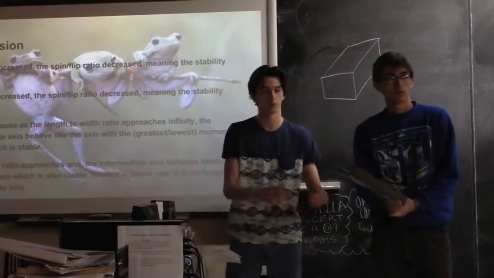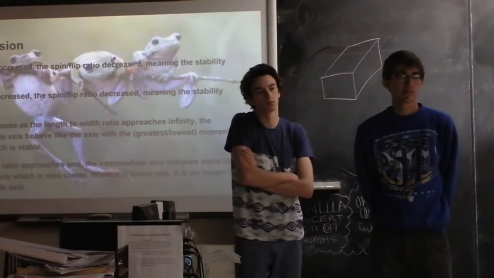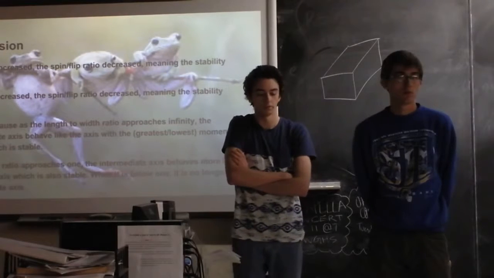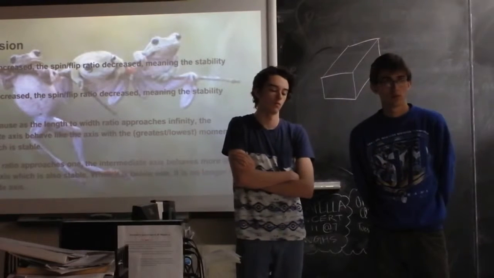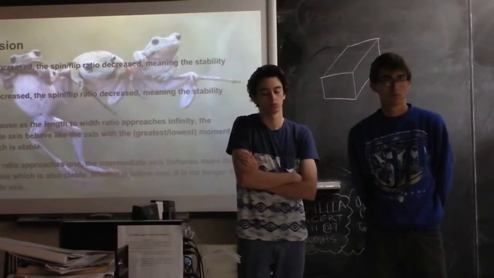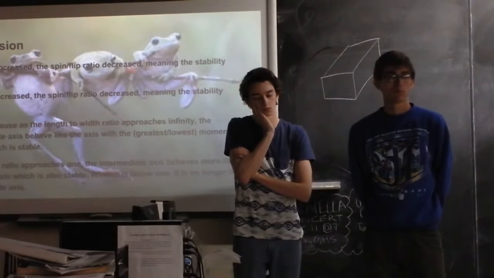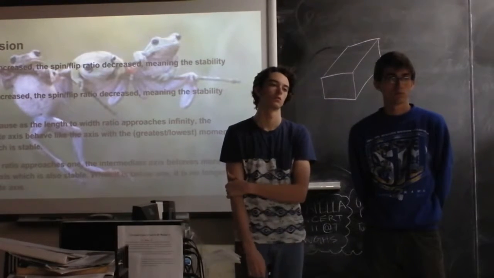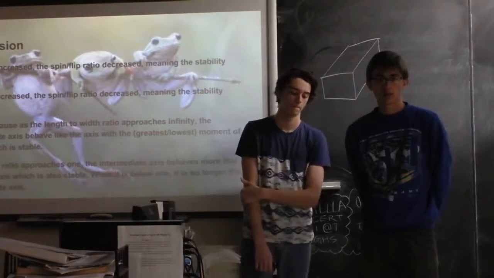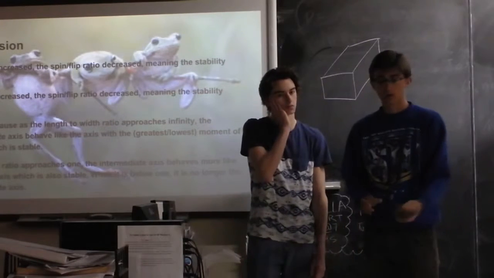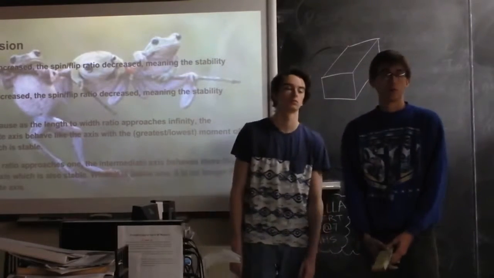Would you say that there's a sweet spot between the length and width ratio that would give you the best intermediate axis performance? How would you define it? Could you do an optimization? I don't know, that was just a question. Because you said that the intermediate axis would start behaving more like another axis if one of the dimensions got really big, so could you find a way where the intermediate axis behaves most intermediate? The most spins per flip, right? Isn't that your quantization of this? Yeah, I guess in theory that would be when the length and the width are the same. But we didn't test that. We would have liked to have tested that.